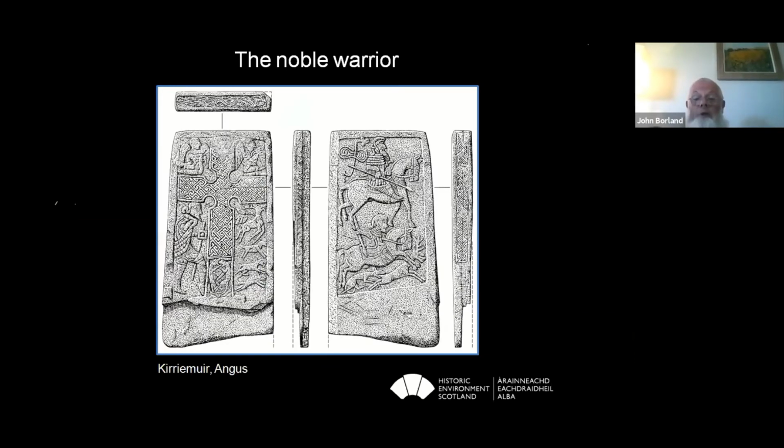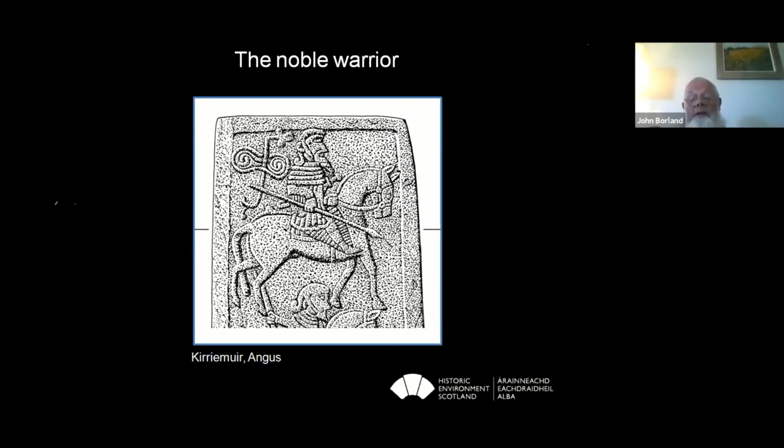More often than not, on Pictish cross slabs, the figures that we see are probably more associated with the hunt, but it gives us a good idea of what a Pictish nobleman and Pictish warrior would look like. And zooming into this one from Kirriemuir, the detail is fabulous and beautifully preserved. We've got all that saddlecloth and all the horse furniture, all his garb, whether it's pleated or quilted or striped, but a great depiction of it. Weapons there, we have the sword in its scabbard, we have the spear. I love even the plaited beard here. It's like a Mr. Whippy cone with that spiral plait on it, beautiful.